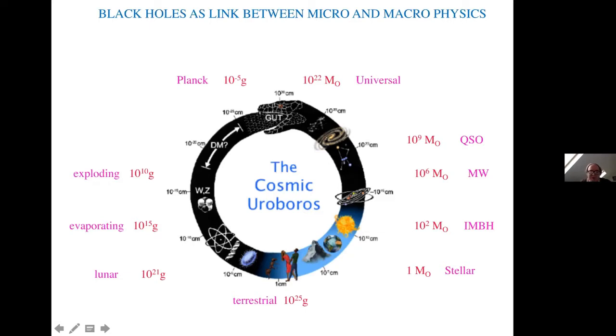But what's important for this talk is that I'm putting around this diagram all the black holes according to the different masses. So there's the solar mass black holes, which we know exist, well, the stellar remnants, I should say, intermediate mass black holes, the black hole in the center of the galaxy, the black holes powering quasars. In some sense the universe as a black hole, and then on the left we've got smaller black holes with the terrestrial mass, lunar mass, the ones that are evaporating all the way up to the Planck scale. And I love this diagram because it just shows how pervasive black holes are.